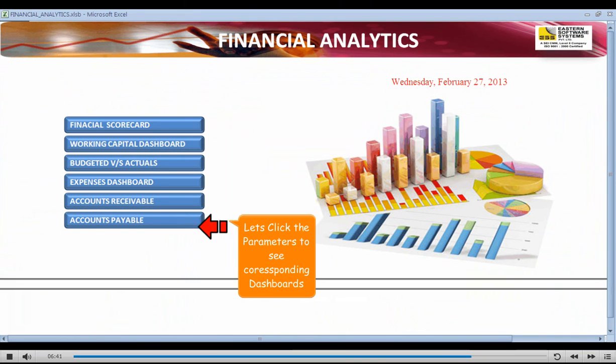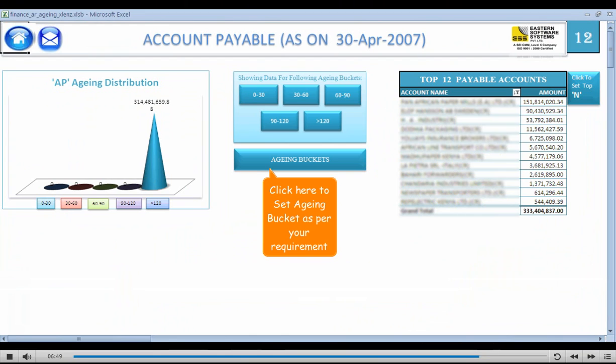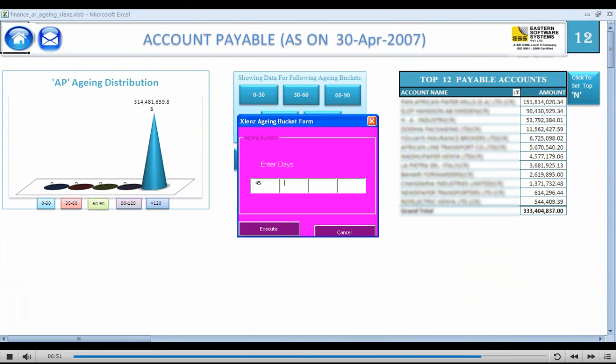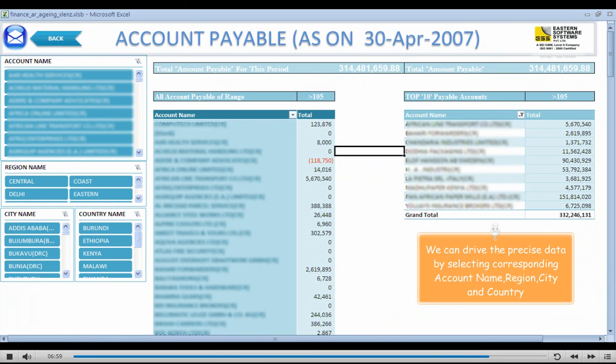The account payable dashboard shows the debt that must be paid off within a given period of time. It also shows the default payables which have exceeded the time limit. This dashboard enables business with the power of smarter application as compared to the traditional method, and hence drastically reduces the time to prepare reports.